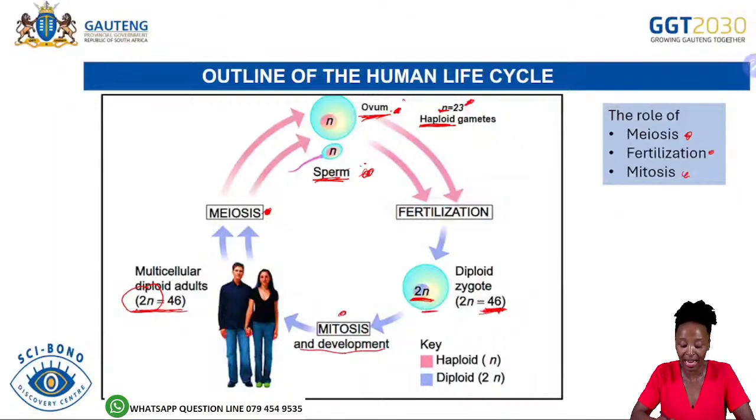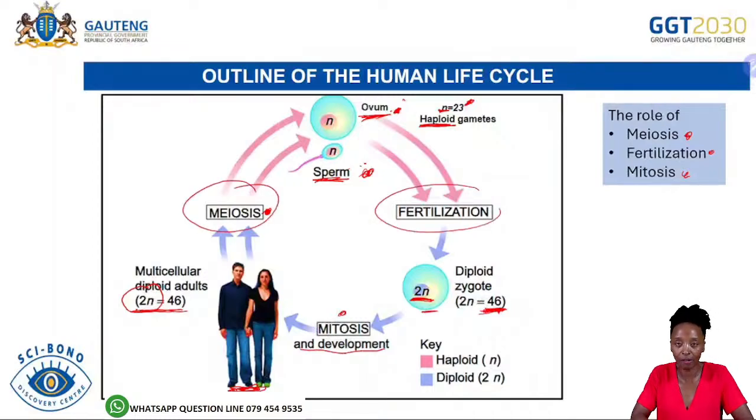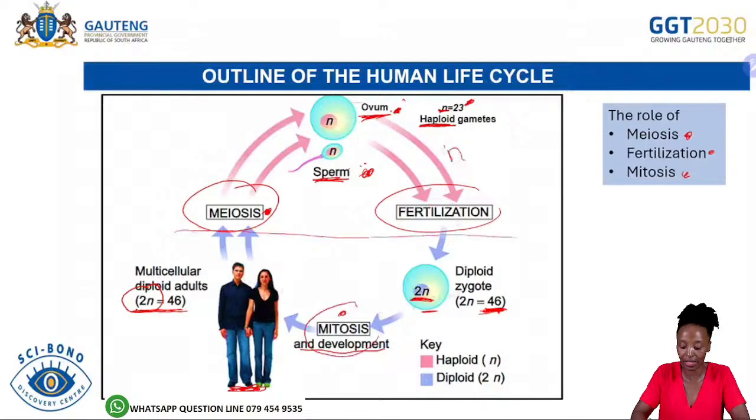That is because of mitosis, until we have again these adults, or we reach a stage of puberty where the body is able to again produce the sperm and the what? And the ovum. So the role: meiosis reduces the number. Fertilization is when the sperm cell and the ovum fuse, the nuclei fuse so that a zygote is formed, and then mitosis ensures that the zygote grows and becomes a multicellular organism or multicellular fetus. So then in the life cycle, as you can see, this part of the cycle is haploid, the pink part, and then this part of the cycle is what? Is diploid.